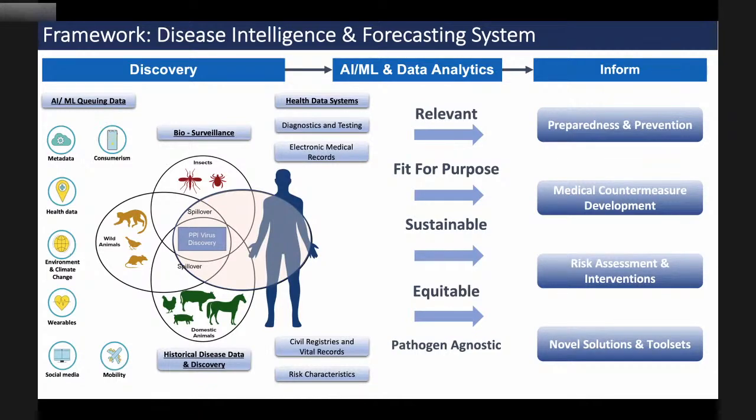Then the issue came up about accurate risk assessment: how to use accurate risk assessment to do accurate risk communication, a challenge we've experienced significantly during this pandemic. It's a huge problem, because it goes into belief systems, behavioral change, and so on and so forth. And then how do we leverage novel solutions and tool sets to adapt to these new challenges?